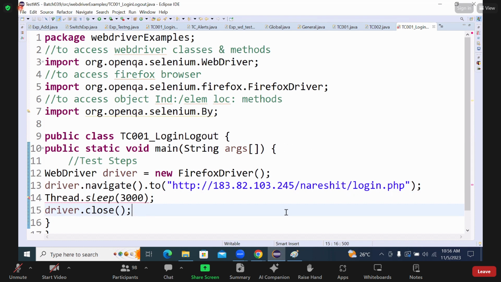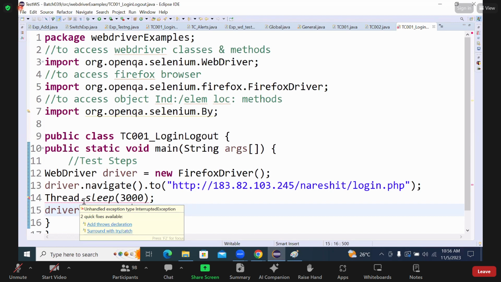Okay, it is giving an error. Why that error? Exception handling. For that statement, we need to handle that exception. How can we implement exception handling?